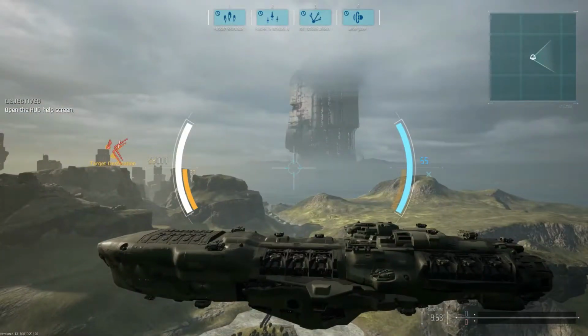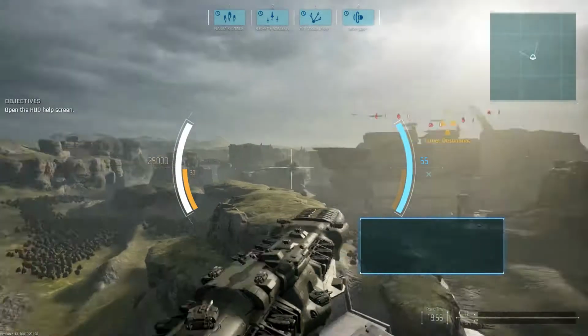Kappa Base jump successful. All right. Take out those enemies up ahead. Your allies are warping in right behind you.